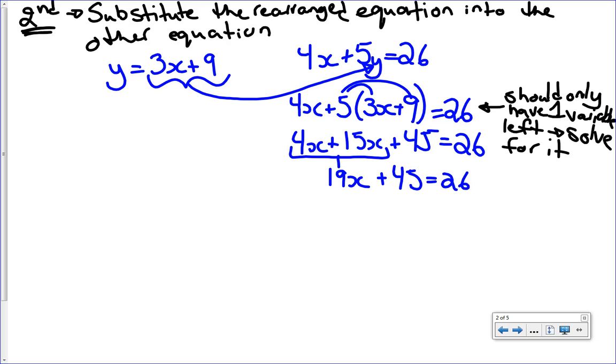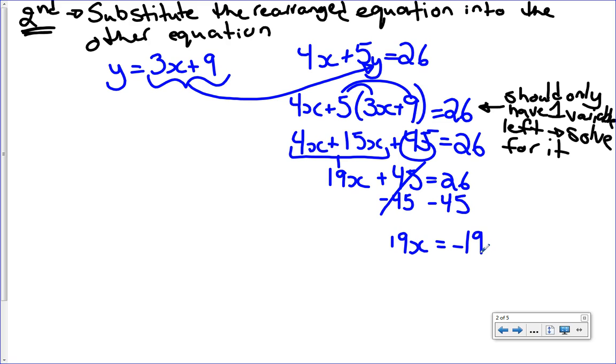Now if you wanted to get rid of the 45 up here, you could have done that. So this next step here is kind of the equations that we've been dealing with more in terms of rearranging. So to get x by itself, I solve using SAMDEP. So get rid of subtraction or addition first. So I would subtract by 45 to get rid of the positive 45. What I do to one side, I do to the other. The 19x hasn't been touched, so I'll bring that down. And 26 minus 45 is a negative 19.